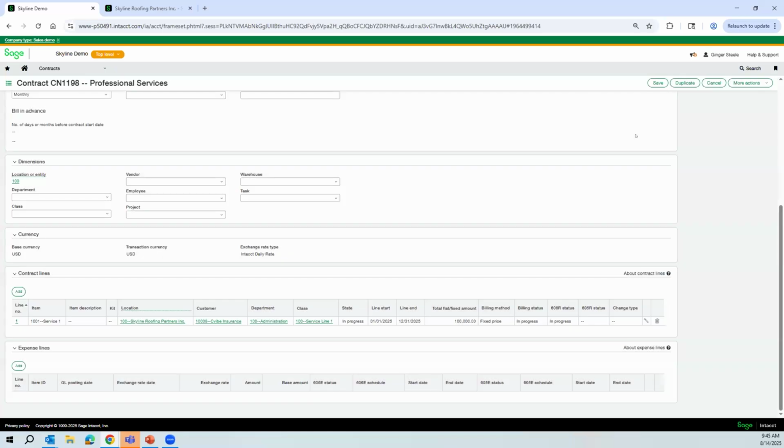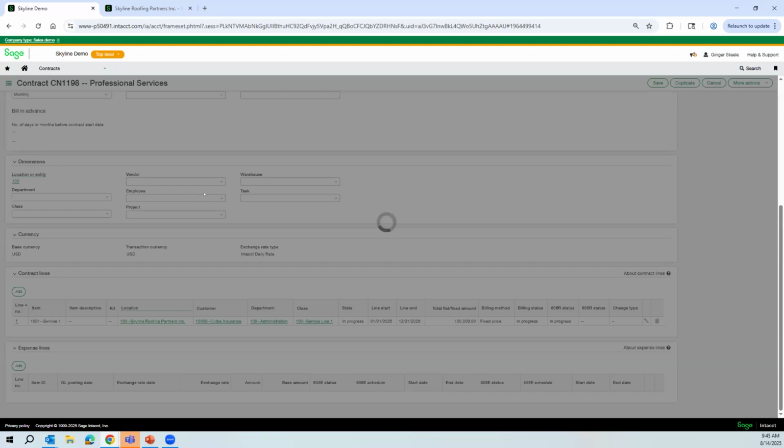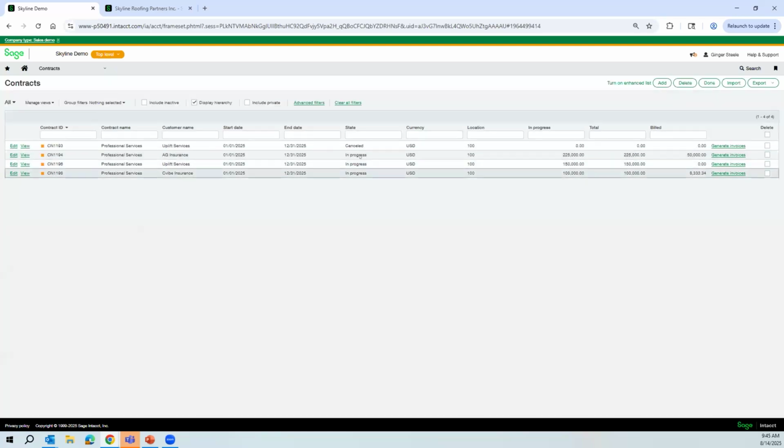There are permissions that would need to be added to a user, and it is actually for contract list, view, edit, and then reassign dimensions is a new permission that's added. And one thing to note is that it really is only for in-progress contracts with transactions posted.